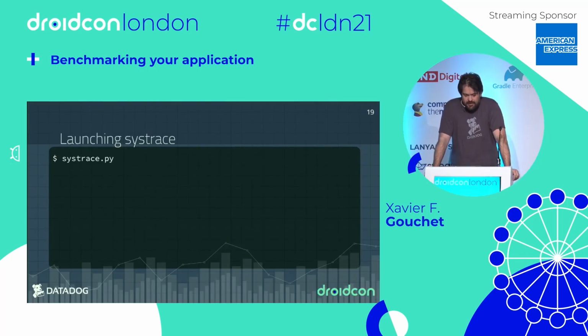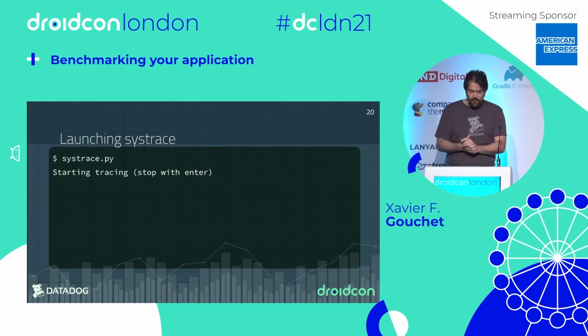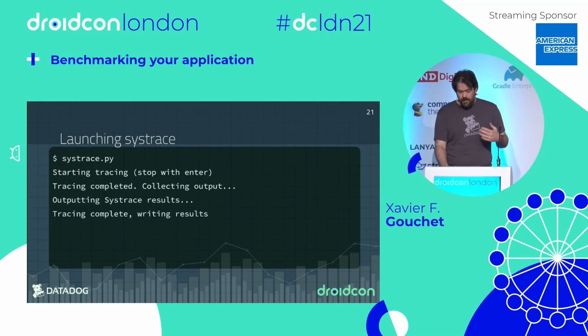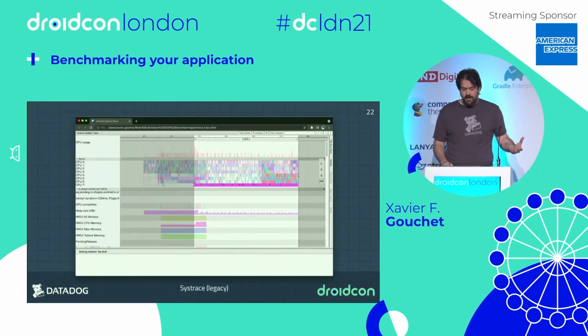And now we are going to talk about systrace. Systrace basically does the same thing as I just showed. It's going to create a graph of every method call and CPU usage and threads of your application. But it's a separate Python script that lives with the Android SDK. So when you're calling the systrace Python script, it's going to start tracing. So it's going to start recording whatever is happening on the device that's plugged in or the emulator. And once you press enter, it's going to create a single HTML file that's going to look like this.